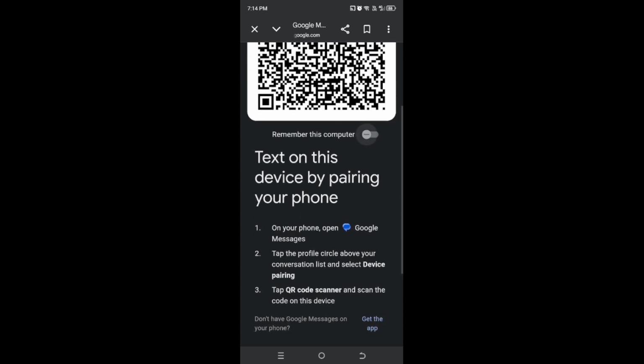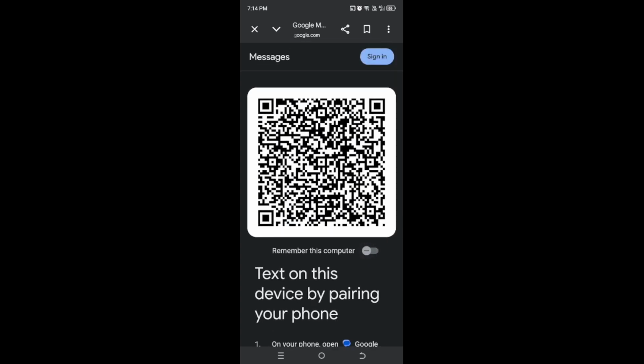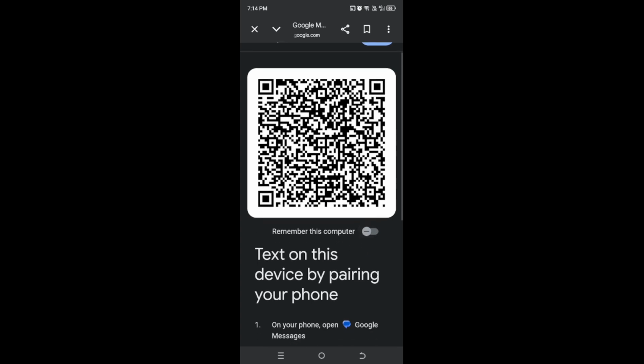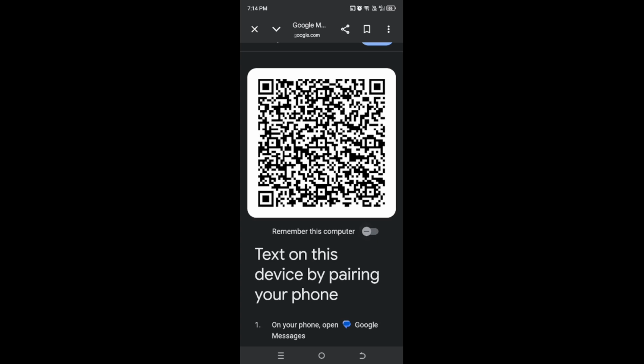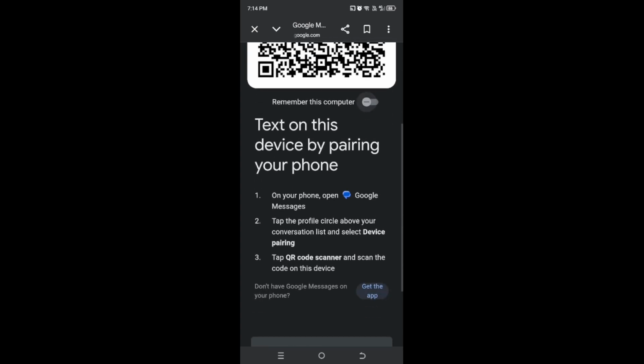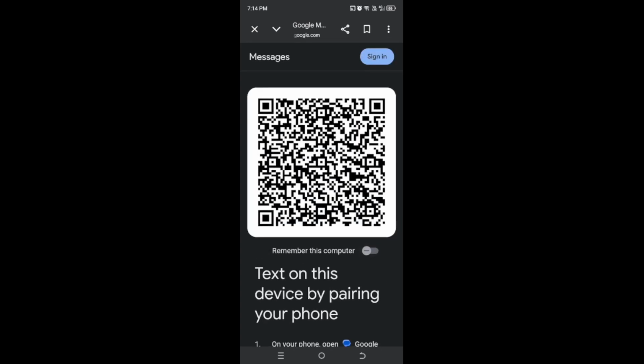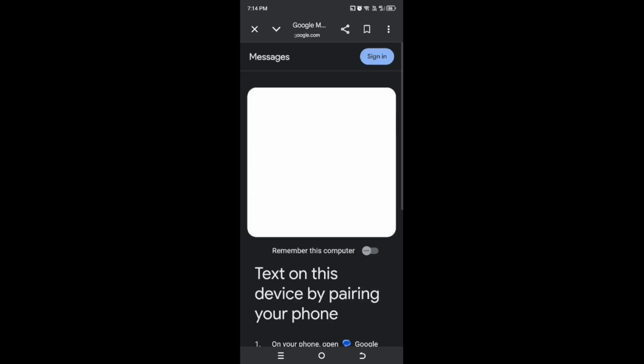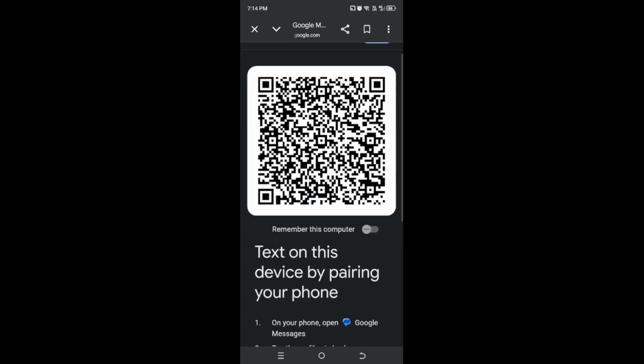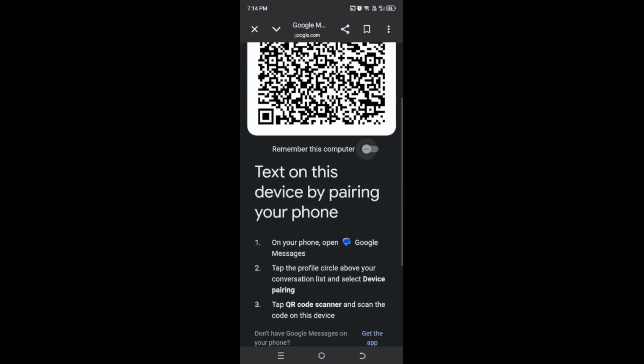To send a new message, click the option to start a new conversation. Type in a phone number or pick a contact, and then write your message using your keyboard. Press Enter or click Send, and your message will go out through your phone, but you'll control everything from your computer. You can also read incoming texts, reply directly from your computer, and in many cases, see images and group messages just like on your phone.